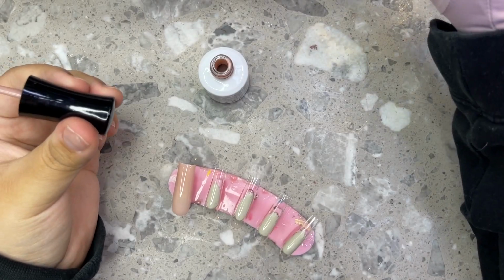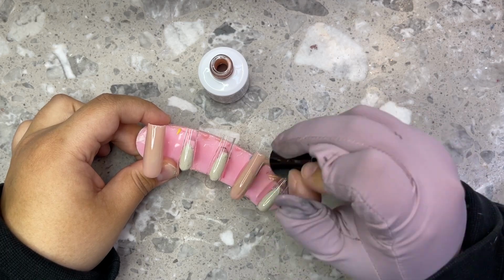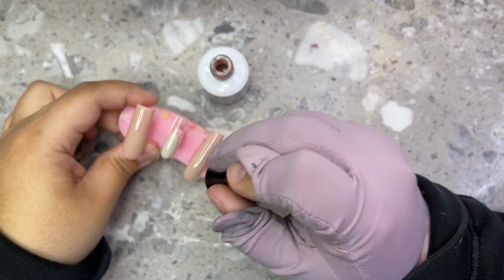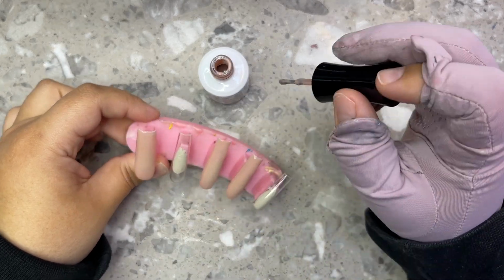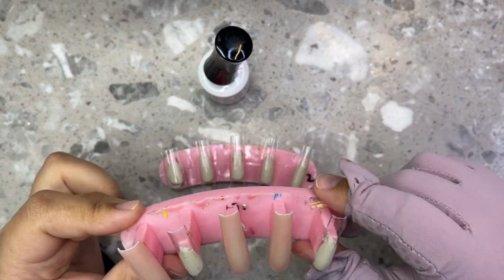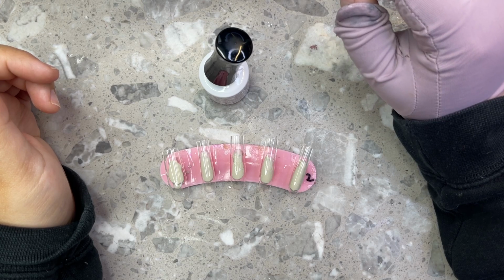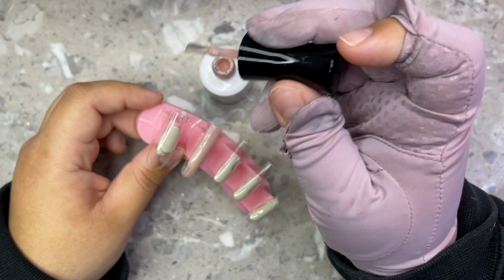I'm going to be doing this color on a few of the fingers. Something about the inspo I was looking at is that both hands were slightly different, so I will be inserting the inspo here right after I'm done with the nude part, just so that you guys can see what I'm making. But I'm going to be doing 1 to 2 coats of this gel. I believe I do 2 coats, so we're just gonna do that right now.